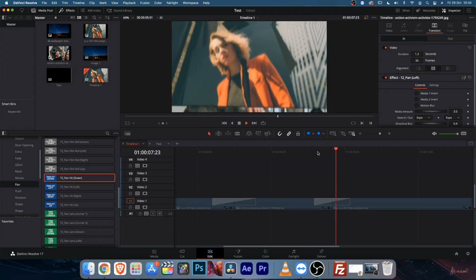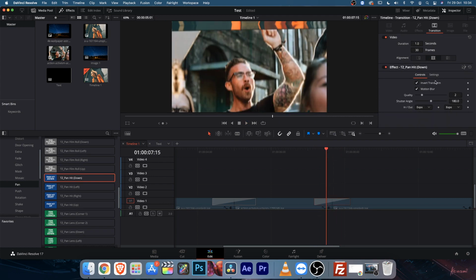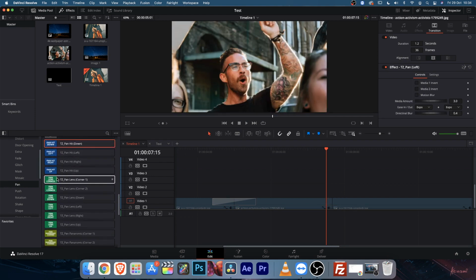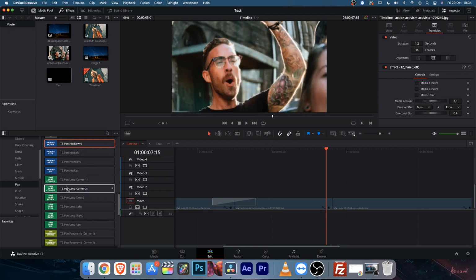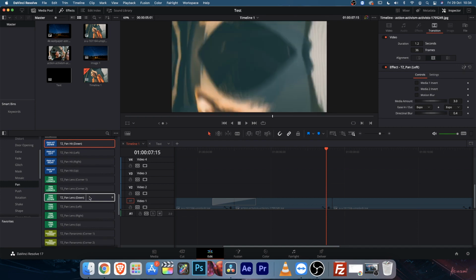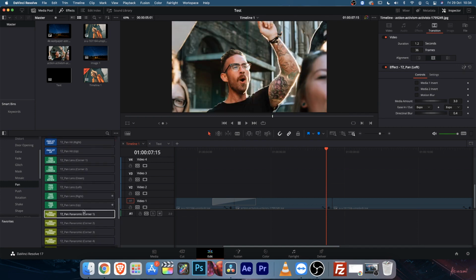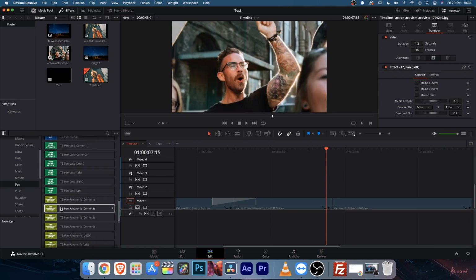See, it looks nice. And again, you can come over here, invert the transform. By default, there is a motion blur, and you can change the animations over here. Okay, let's go to the next one. There's a pan lens. This one is pretty cool, as you can see. And pan lens left, right, up, etc. Then you will find this panoramic corner. Okay, this one is also pretty cool.